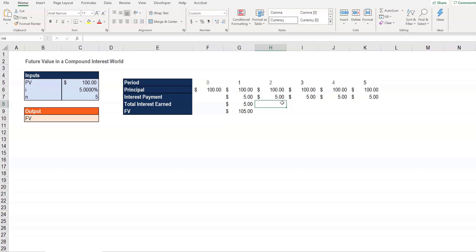In year 2, your interest payment would be the $5 that you earned in year 2, but you also have to include the $5 from last year that has actually been compounding at the same 5% rate. So your total future value in two years' time is $110.25, which is the same as we've shown in the earlier example. If we fill the calculation over, you'll see that the number in year 5 of $127.63 is exactly the same as we had on the slide.